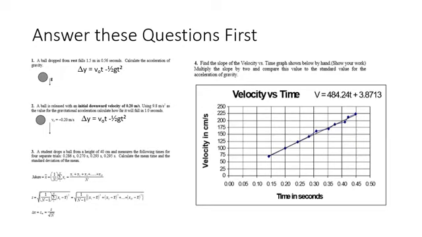You want to answer these questions first, and these come from chapter 2, but you can look in a book and do the equations. So the first one is: a ball dropped from rest falls 1.5 meters in 0.56 seconds. Calculate the acceleration of gravity. What we're going to do in this case is take the base equation, rewrite it, and solve for gravity as magnitude.